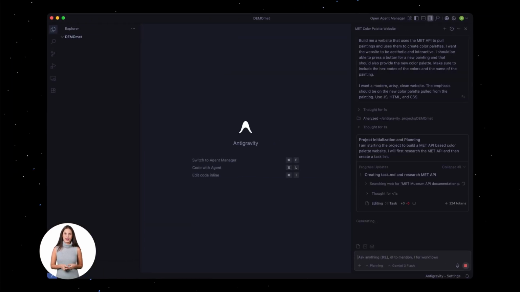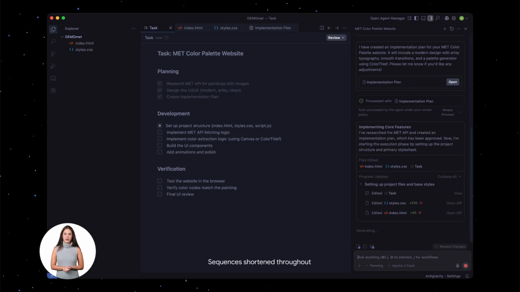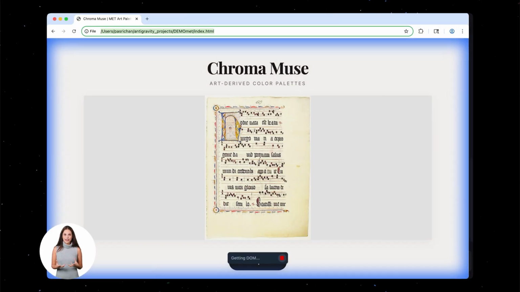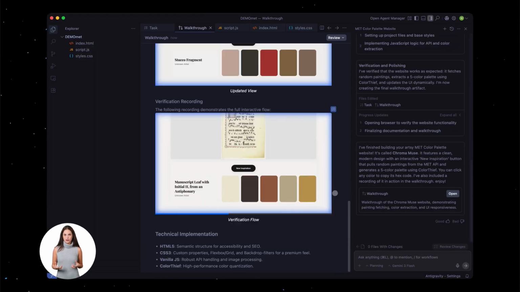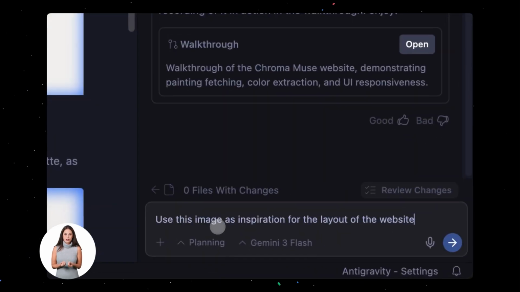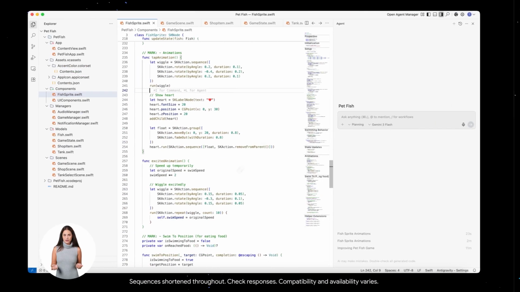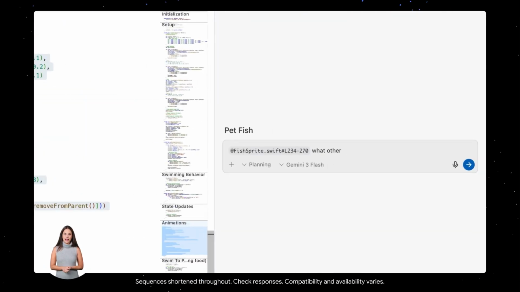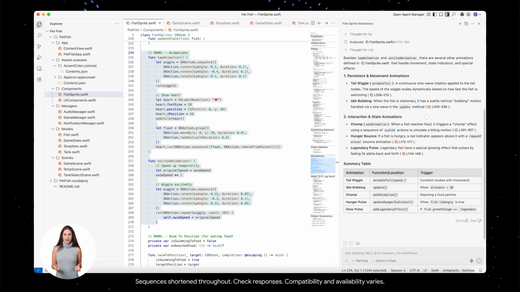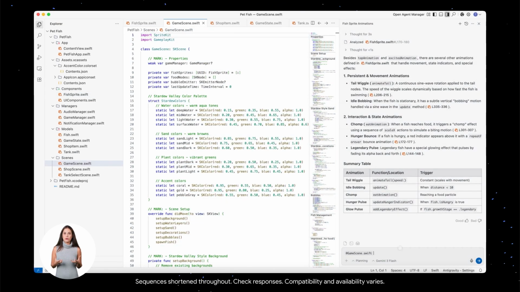It lets AI agents build entire apps for you. You just tell it what to build, and it does everything. Tests it too. This is going to save you so much time, it's crazy. So let me tell you what Google Antigravity actually is. It's a new AI-powered coding tool that Google just released.